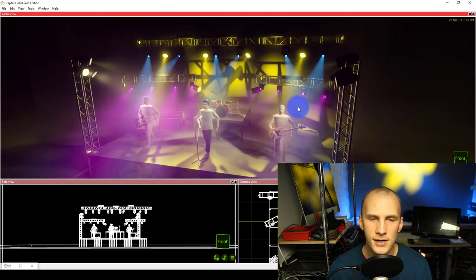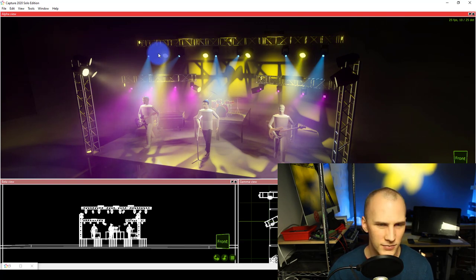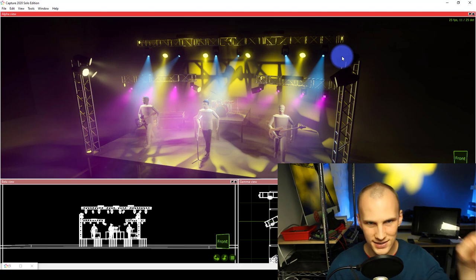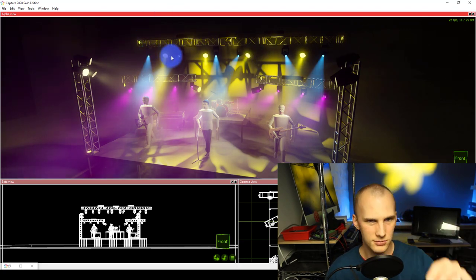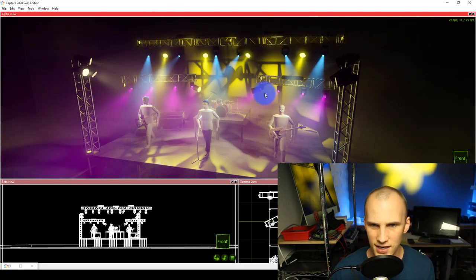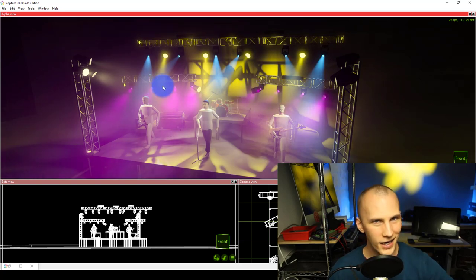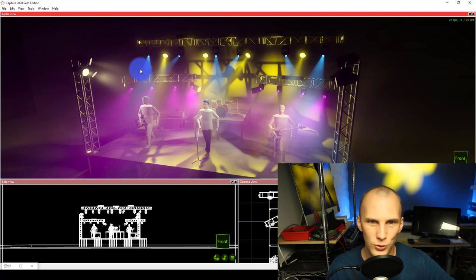Not only that, but like I did here, I've got a three color look going on right here, and so I just set all my spots to one color, in my console, spots color one, washes color two on this truss, and then I've got a second set of washes on a lower truss doing a third color, and that allows you to really quickly program and have it look really great.